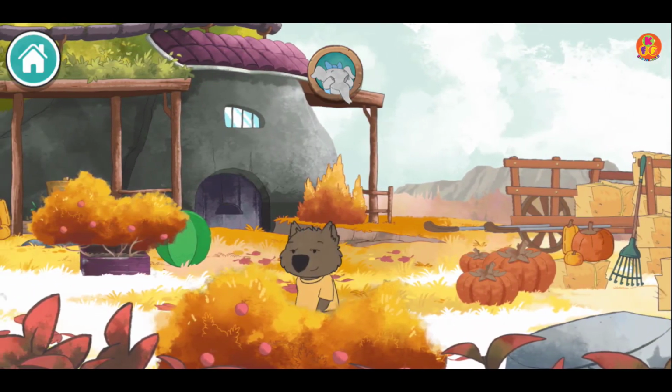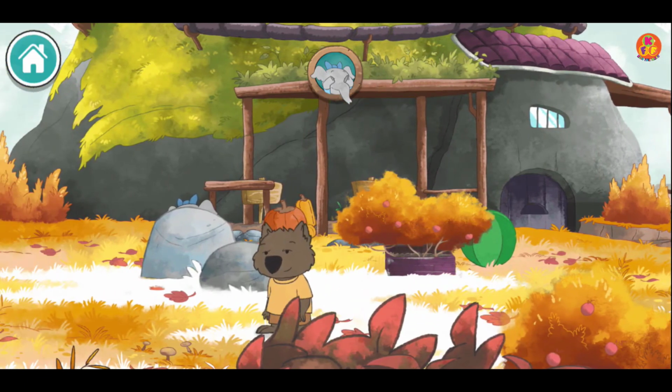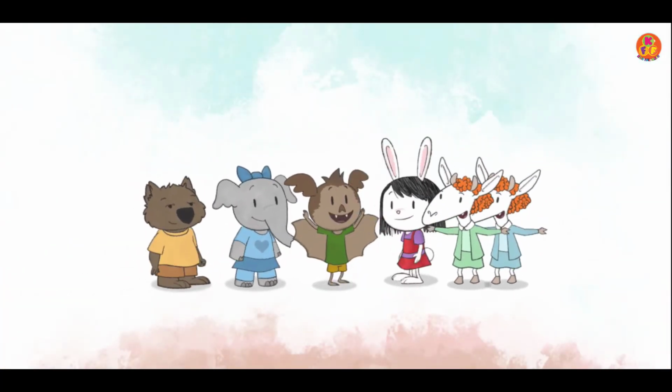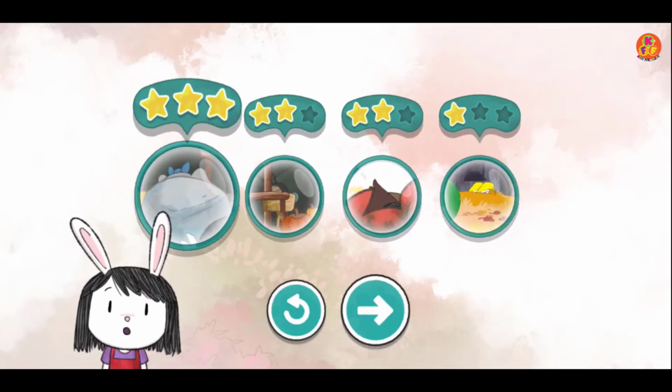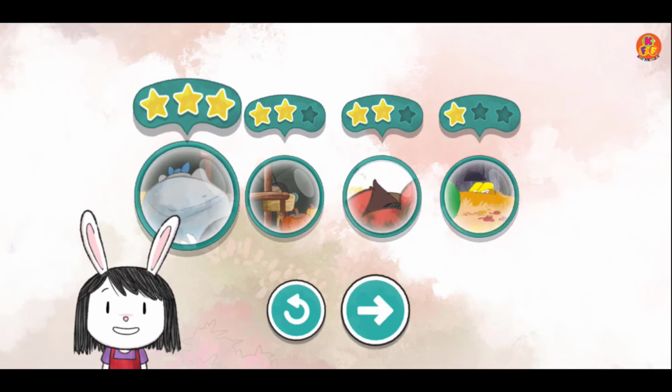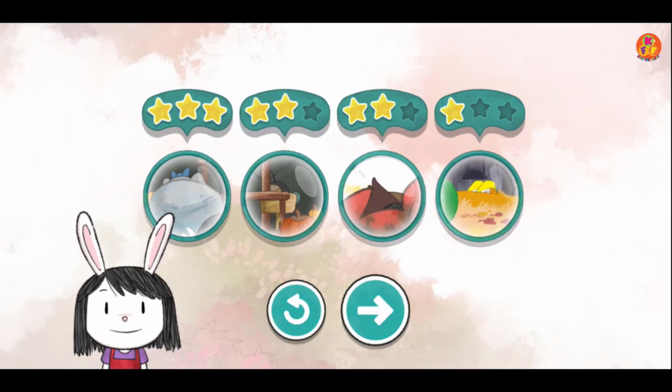I think I saw something. There you are. Great hiding spot. Yay! That was fun! You got 3 stars! This was a great hiding spot. See how they look like the things around them?